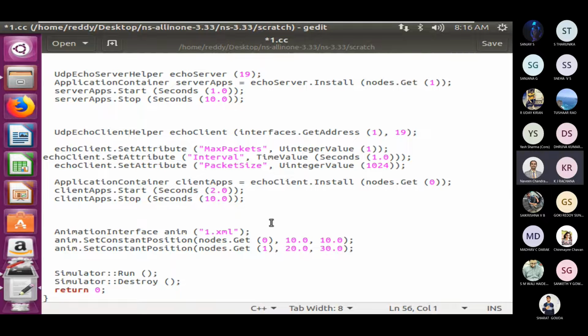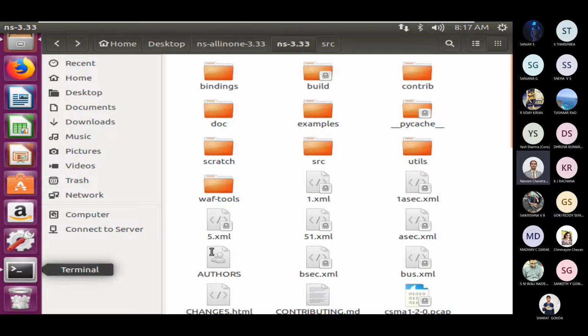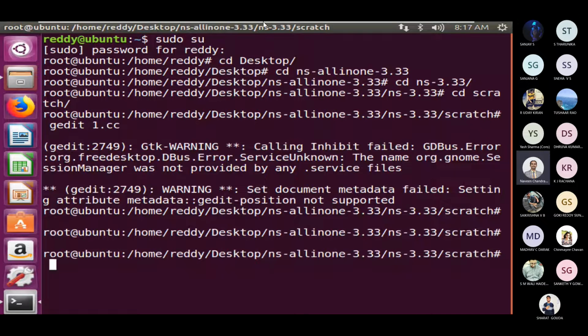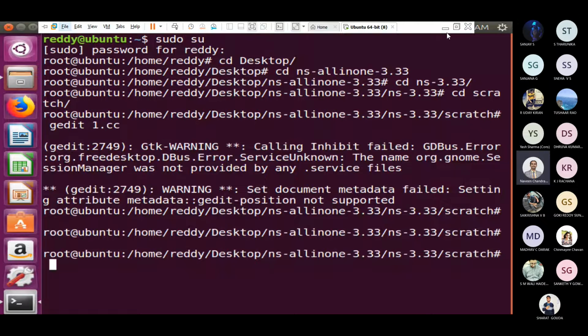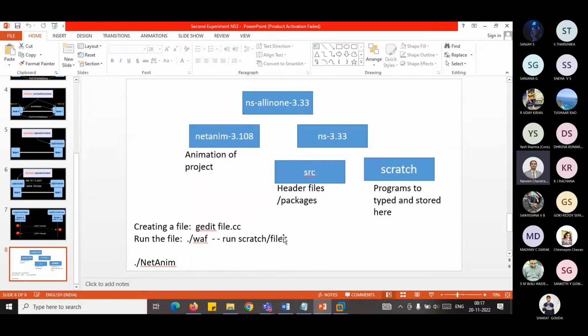Now, when it comes to the results part, I'll just close this. I don't save this, so I'll just close this. As we are done with this, as I mentioned in the PPT itself, I have shown you. Even if you haven't written it down, please make a note of it. This is the executable command.